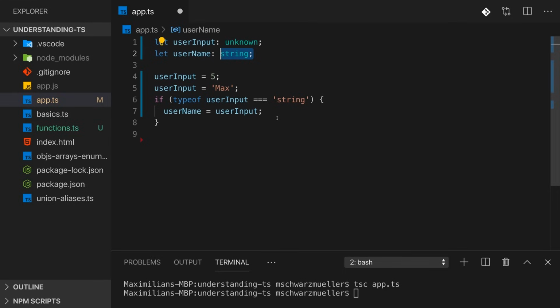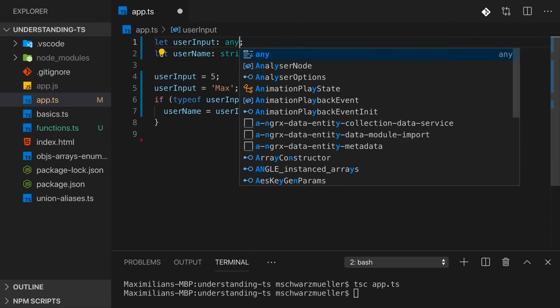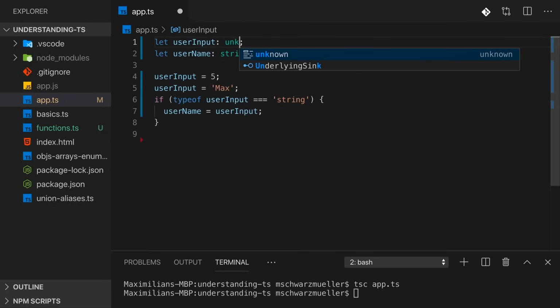And therefore, unknown is the better choice over any if you know, I can't tell exactly what type I'll store in there. It might be a number, it might be a string, but I know what I want to do with it eventually. Well, just add an extra check to make sure that what you want to do can be done, so that if you want to work with a string, you have a string and you're good. And then unknown is better than any because it makes sure that you're not allowed to do everything, but you have at least some type checking.